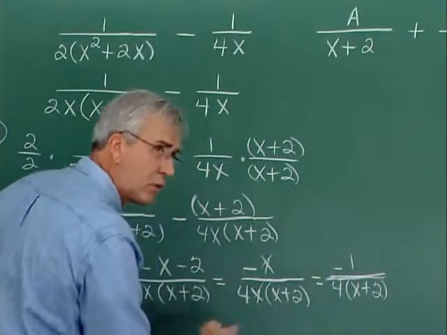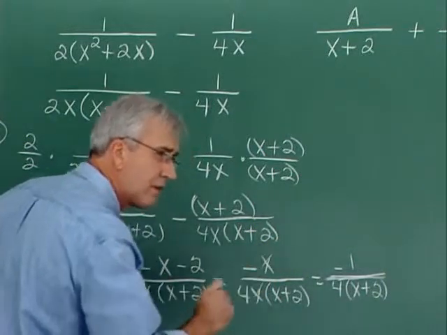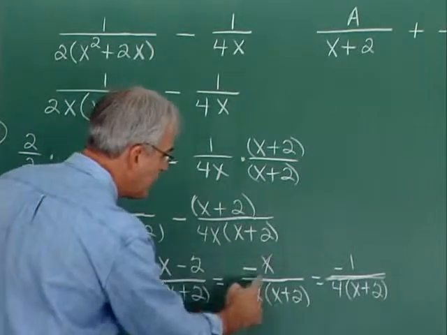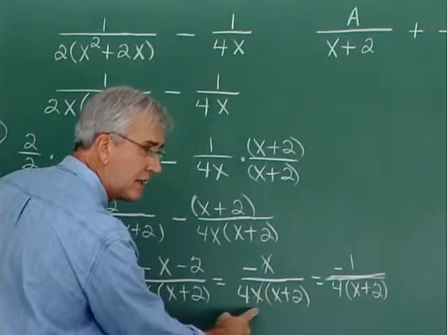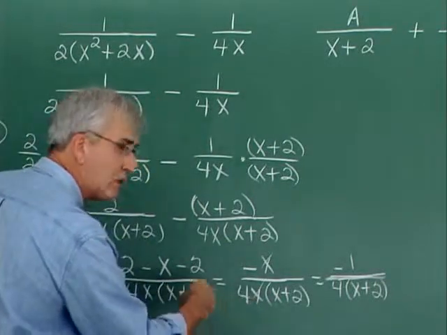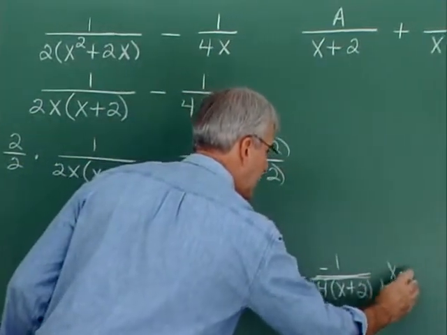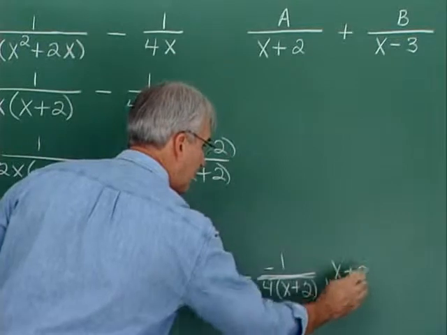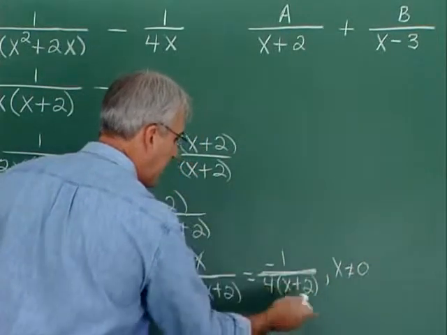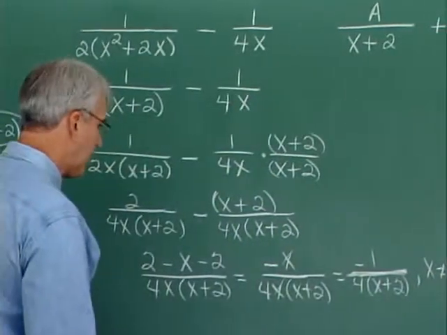It's almost redundant to write x is not equal to negative 2. It's written here. The fraction is here. We know that fractions can't have denominators of 0, so it's kind of implied from the fraction. But when you cross out a factor that contains a variable, then the implication of that domain is removed from the problem. So you might see in the book here something like x is not equal to 0 as an additional idea for the domain. One idea is implied here and the other idea is written there. Anyway, that's why you see that written from time to time.